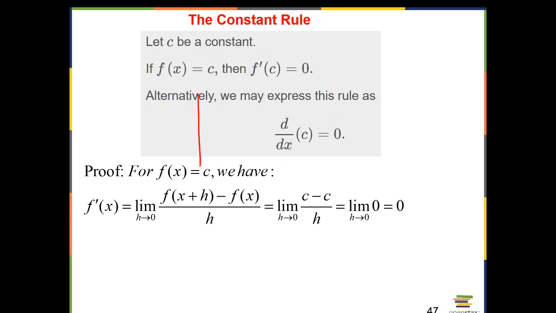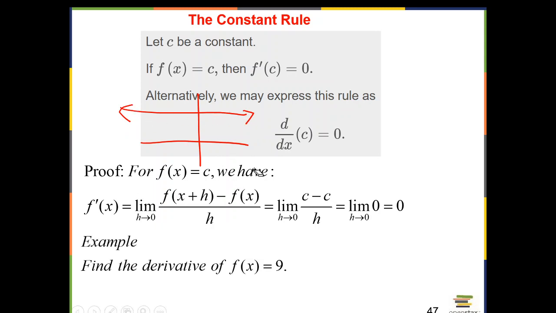And we know, of course, it makes sense, because a constant means a horizontal line, and what's the slope of the tangent line to this curve? What is always horizontal? So that makes sense. So example, what's the derivative of f of x equals 9? 0, because it's a constant, right?